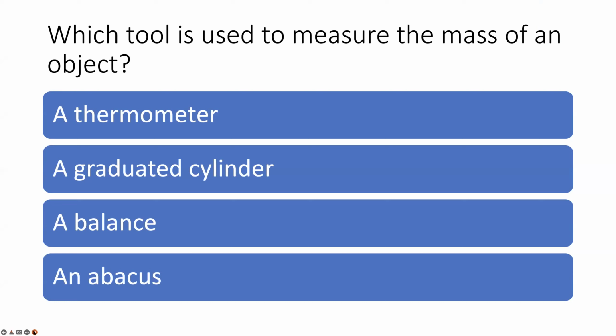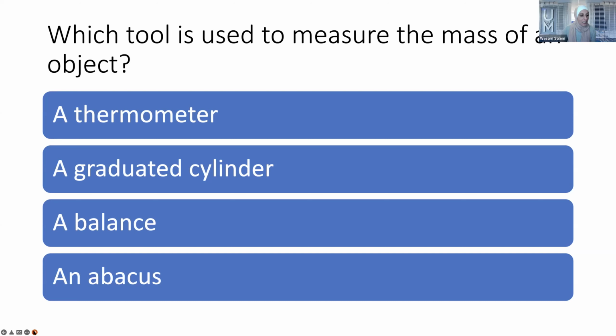And then I remembered a graduated cylinder had something to do with liquid, but is that velocity or volume? Volume. You're correct, it is for volume. It is actually a container with some tick marks on it, and we could use it to measure the volume of an object that does not have a uniform shape, like a rock, for instance, which is difficult to calculate mathematically. So you could use the graduated cylinder. Yeah. So that's how I picked the balance.